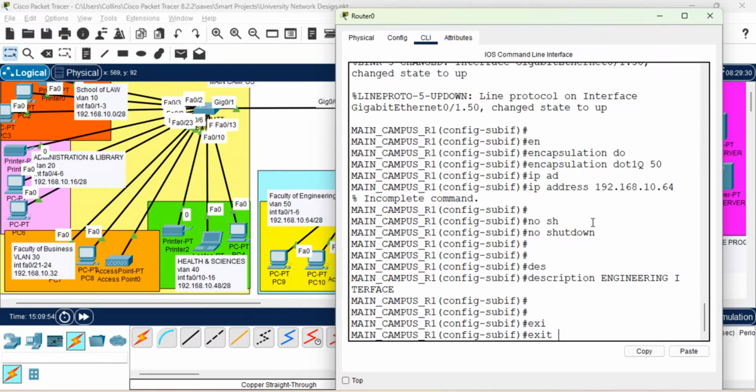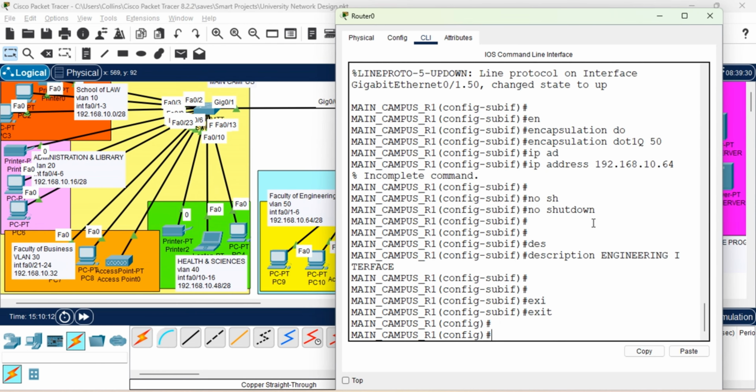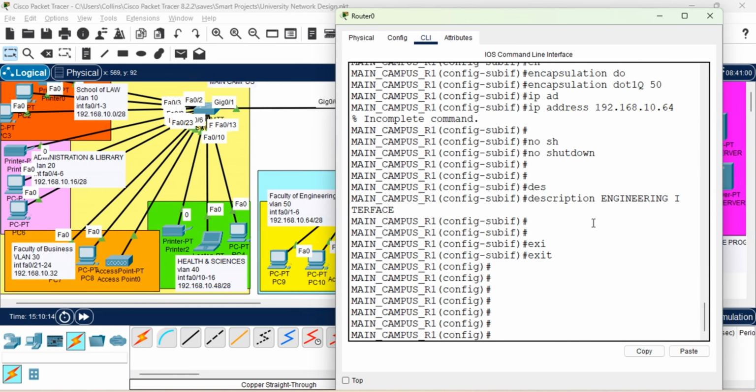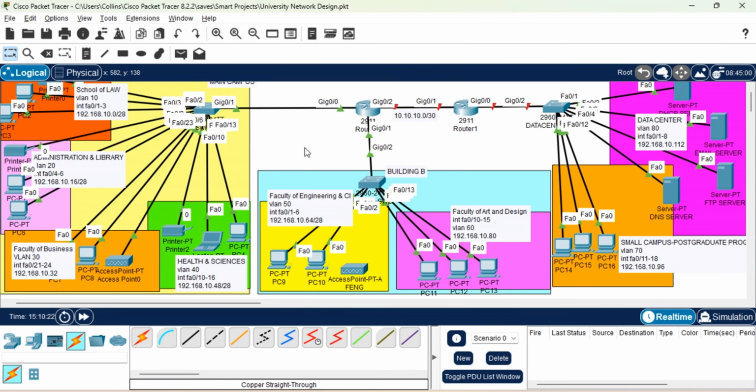exit to global configuration mode, exit to global configuration mode, exit to global configuration mode to configure the sub virtual interface for this VLAN.